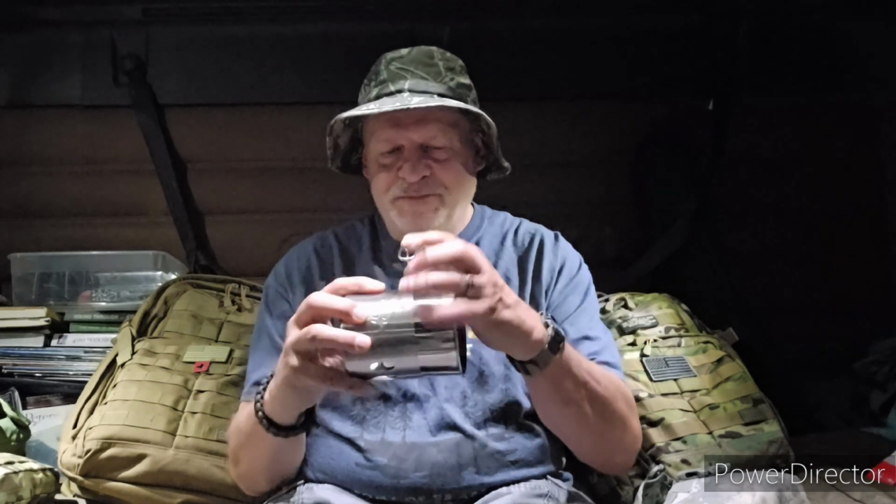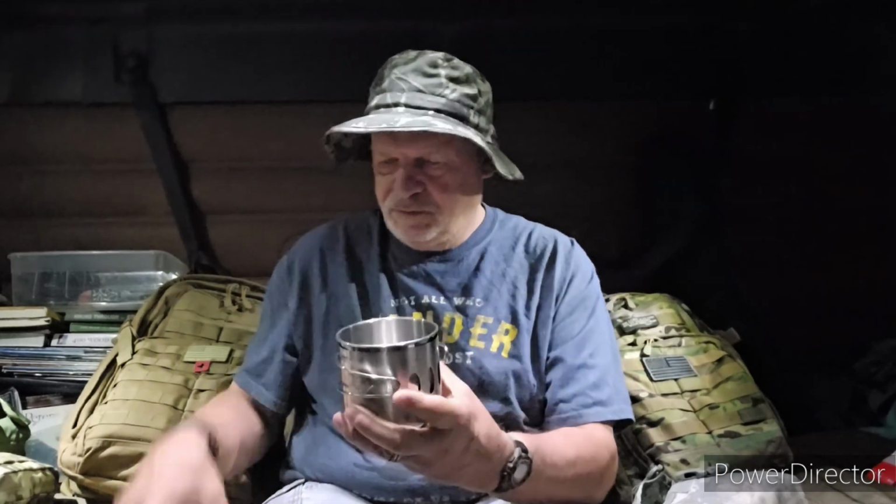You can have an alcohol stove in there, or solid fuel. You can use it different ways. And again, this all fits together in this one cook kit. I just think it's really cool. So you have a stove and a cup right there. But then you have this cup, and it says 20 ounce markings on here, but actually it's 24 or 28. This is the Stanley. Really affordable. Again, I'm really thrifty. None of my stuff is expensive, but it's a nice pot. It's a taller one. I have some other ones that are shorter and wider, but I think this works really nice.